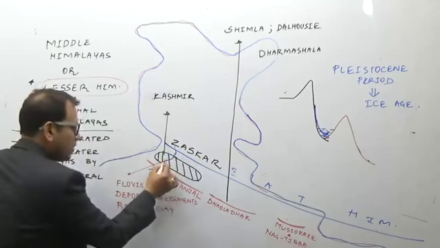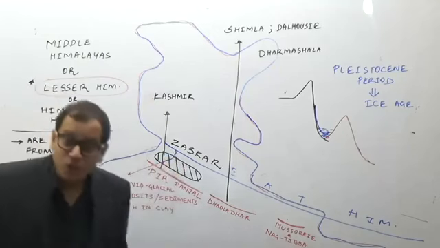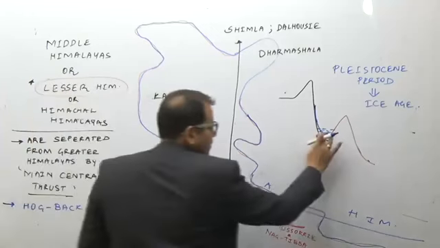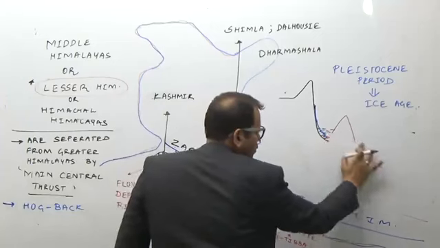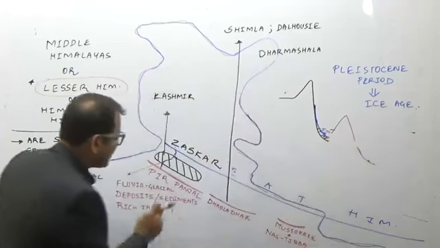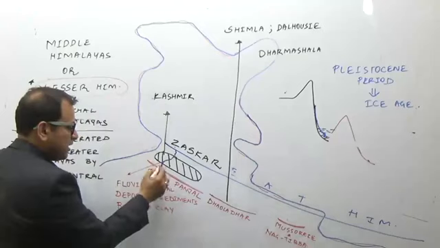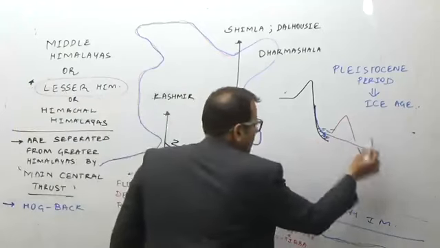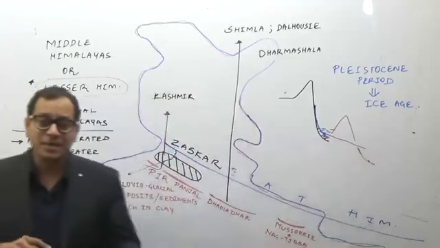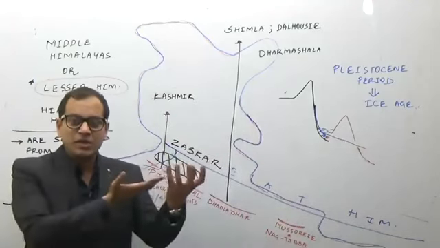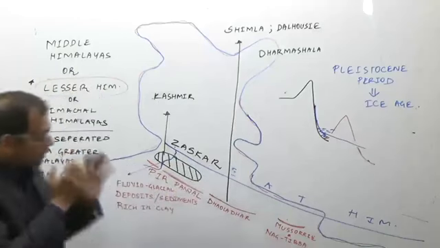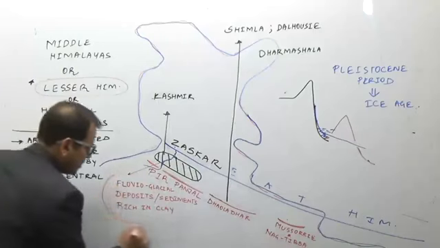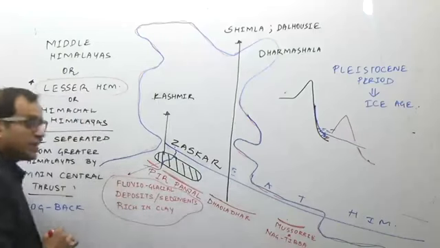I am showing here how they got obstructed. But we also know in geomorphology that rivers engage in erosion, and therefore over a period of time, these rivers eroded and created deep valleys in the mountains. So they eroded the Pir Panjal ranges and continued their journey forward. But obviously it took some time for the erosion to happen. It does not happen like this, that the Pir Panjal came up and on that same day the river eroded it. No, it took some time. And therefore there were large amounts of fluvio-glacial deposits or sediments which were generally rich in clay.